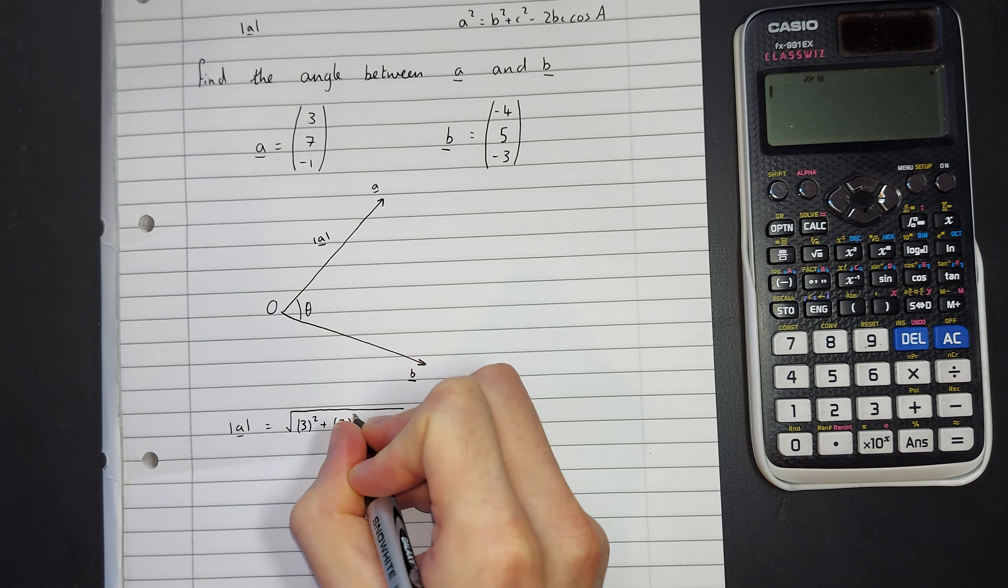Now we're going to have to do a little bit of vector addition to work out this line here. So, from here to here. You could go in either direction. Let's go from A to B. Let's go in alphabetical order. So, we're going to go in this direction. From here, you need to go down this one, so you're going to take the negative of A. So, the negative of this. Tell you what, let's define it as points. So, let's say we follow vector A and we get to point capital A. Follow vector B, we get to point capital B. This line here would be AB as a vector.